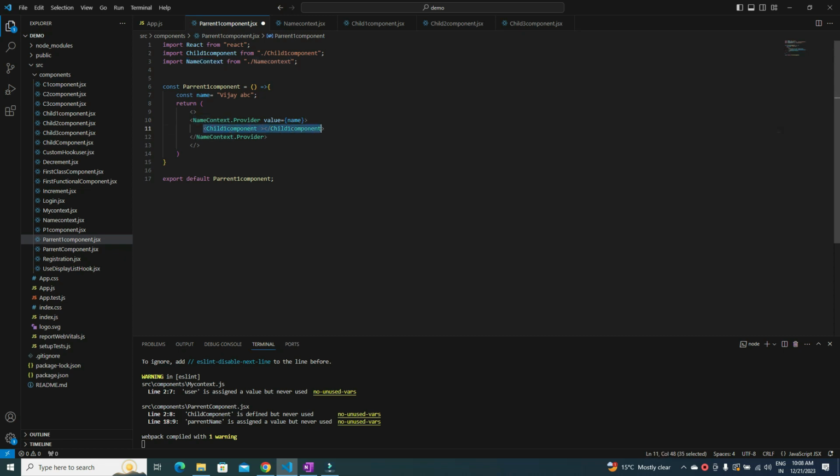Currently the child one component is wrapped in this context, so child one will have access to this value. As well, child one contains child 2, that means child 2 also has access to that context. Child 2 contains child 3, meaning child 3 also has access to that value. Now this is how we provide the value.